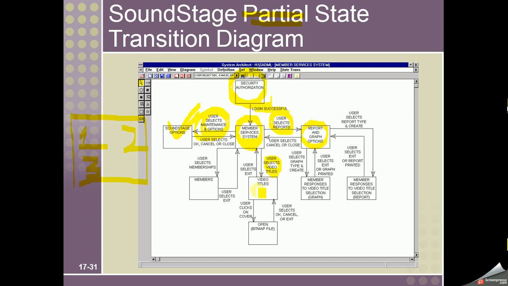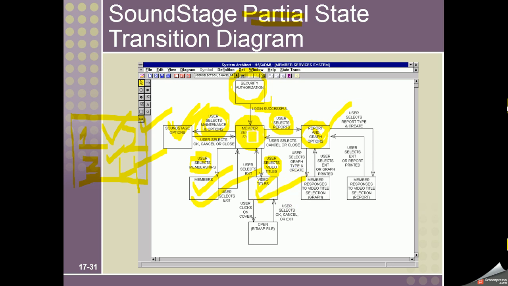If the user selects video titles, he will be taken to this dialog. And the fourth is membership. If the user selects membership, he will be taken to the membership dialog, where we provide him 4 options. If the user selects the first option, he will be taken to this. Likewise for the second, third, or fourth option.